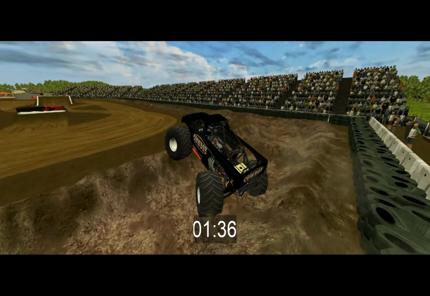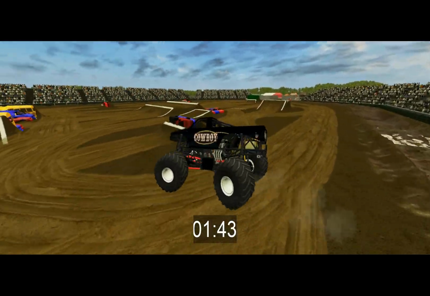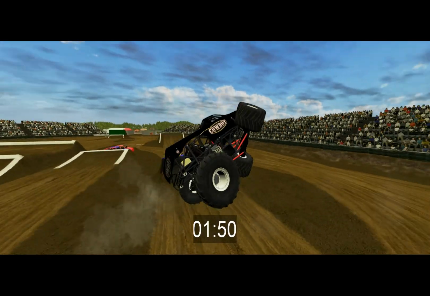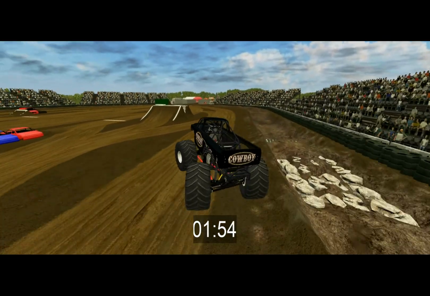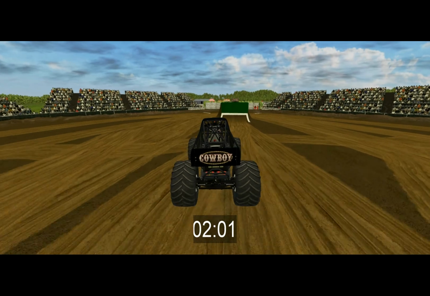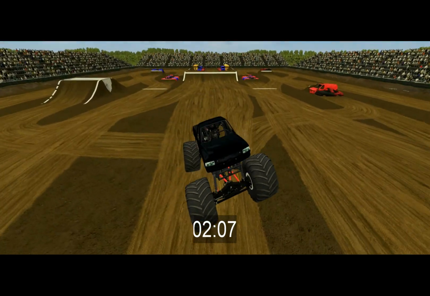Gets himself turned around. Up he goes, nose to the sky, and will climb out of the mud. Looks like Cowboy's trying to do a donut. Oop, not quite. I think without the sway bars, the pure coil-over shocks are going to be a little problem for the donut. Off he goes anyway. Seems to be lining himself up for this backflip ramp. Up he goes into a backflip and lands it down nicely.